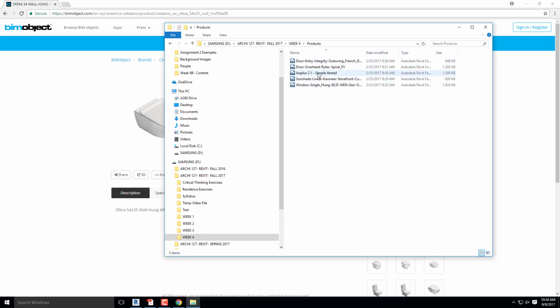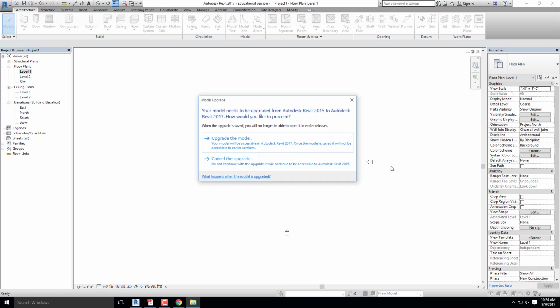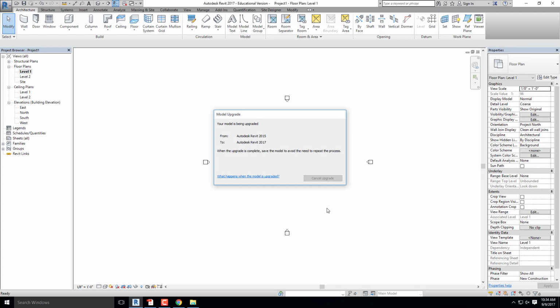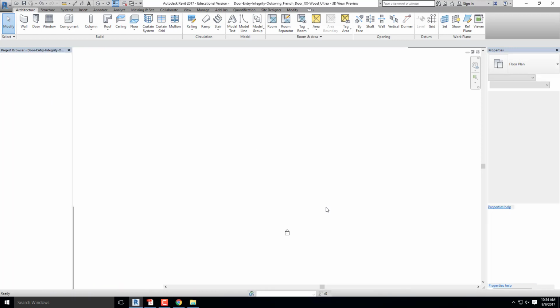So we'll say the first one is, let's do this one right here. As soon as you download it into your downloads, you can double click on it. You'll get this little message here. Everyone probably got that. You're going to click on upgrade. It'll take probably about 10-15 seconds to upgrade, and it'll go ahead and open it up into Revit.